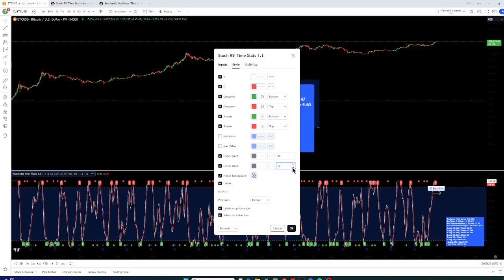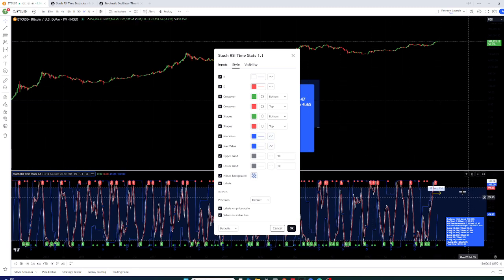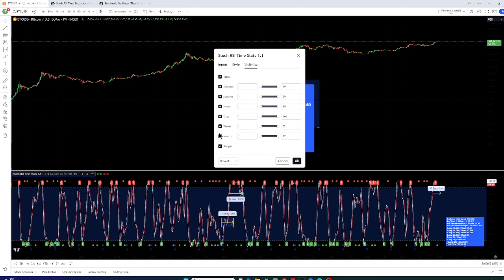It also has these min and max values that are presented. So these min and max values are the RSI calculations during this time period from which the stochastic RSI is actually calculated. So that makes quite an interesting analysis, and I will go into that in another video. So those are there if you want to take a look at that. And then of course your typical visibility features.